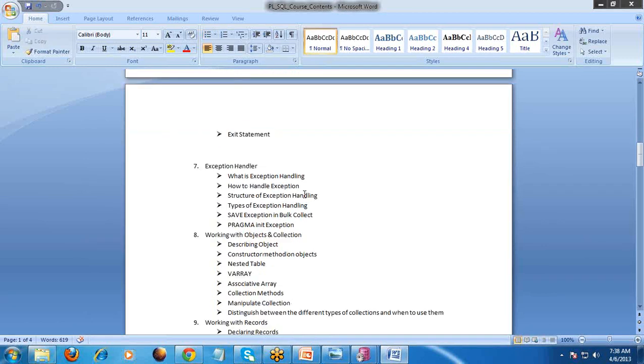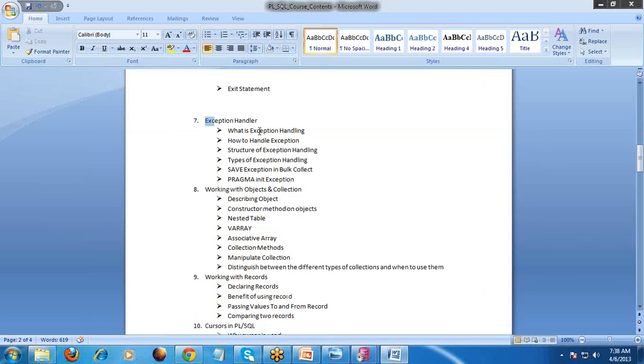Exit statement, this is very simple. Another very useful topic is the exception handler. How to handle exceptions, especially when we are dealing with a huge volume of data. Suppose we want to process around 1 million records and we don't want any kind of interruption. If any error occurs in the 1 million, don't stop your execution there.